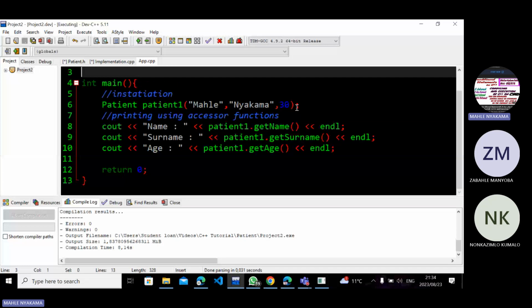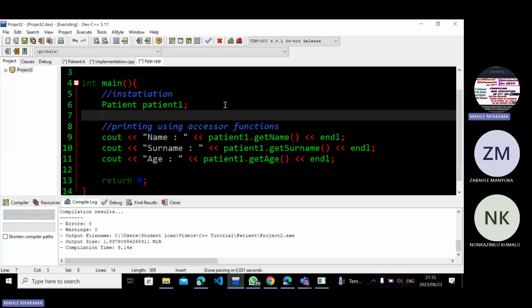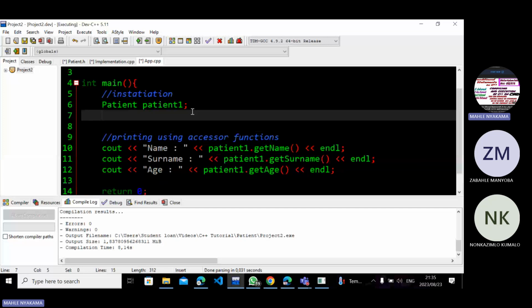So now again, let's come to the main and change a few things. So we'll just change that and put it like that. And then now I'll just use data to set values at patient one.